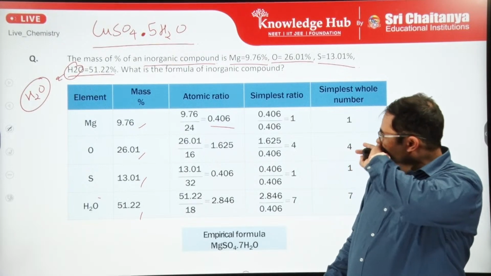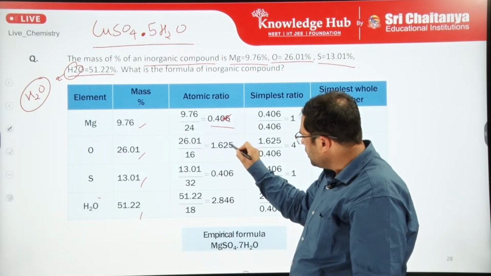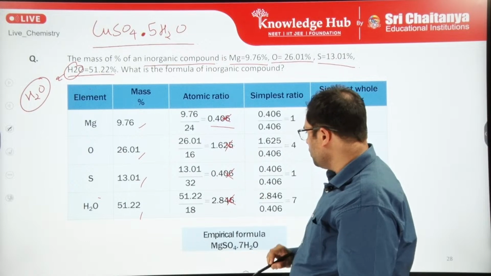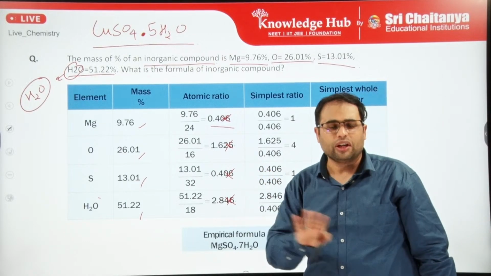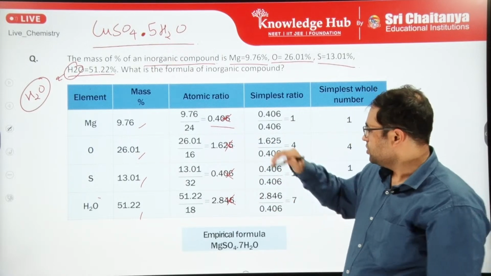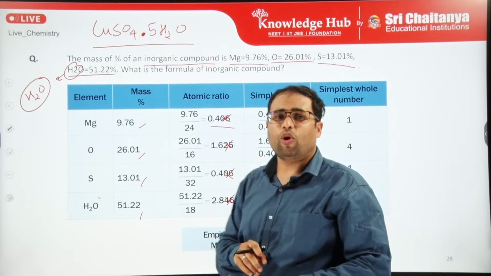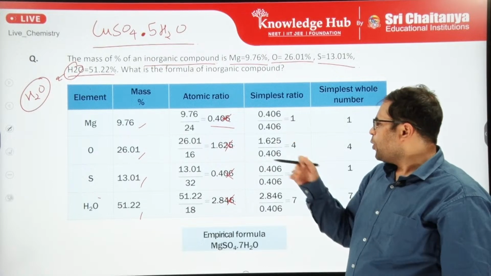See, what I feel is you don't have to go till so many decimals. This much is fine. Just 0.4 and 2.8. Just go till one decimal in this case. I know that after that you will get the answer. No need of doing this much calculation. So, which is the smallest number? 0.4 is the smallest number, right? Divide by 0.4.